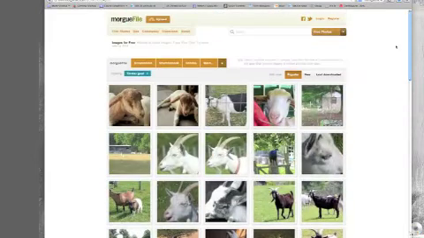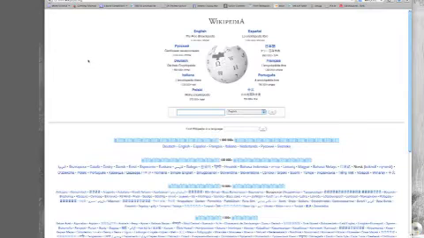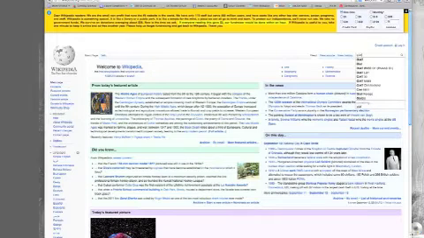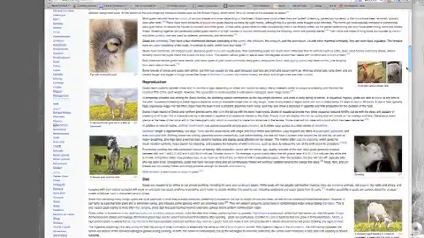And the other thing is, well, okay, I'll show you one more. There's lots of ways. If you go to Wikipedia and look something up, anything, let's say I want to look up, well, we'll just stick with goats since we've been doing that. Usually on Wikipedia, they will have pictures that are in what's called the public domain. So let's try goat again here on Wikipedia and see what we come up with. It'll have a page all about goats. It'll give us all the information we need, and it'll have a few pictures.